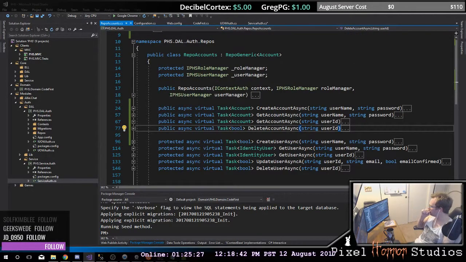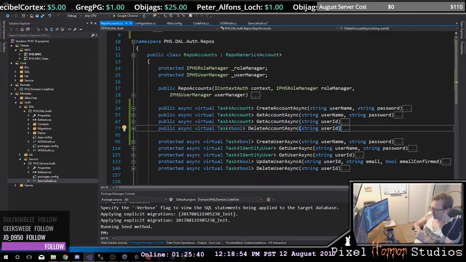Okay, I think that that's pretty good here on our repo accounts. Now, we do have within, we have clients, right? And we're going to have accounts which are registered to clients. But at the moment, I think that this will work for where we need to be. However, we don't have a way to register roles, right?